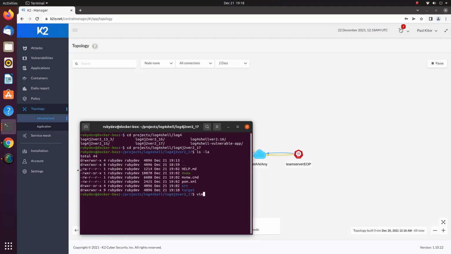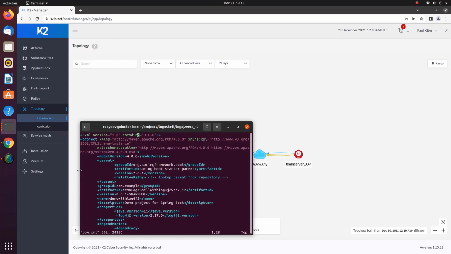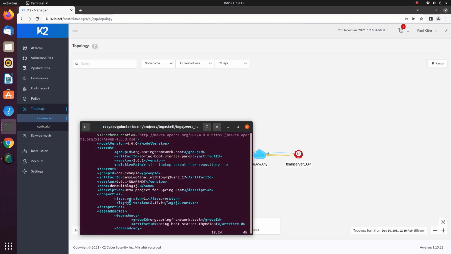In this case, I've opened up the POM file for a copy of my demo app, and I'm naming it after Log4j version 2.17, which is the latest available version of Log4j2, which should remediate all three of these CVEs. So I'm setting the version of Log4j2 to 2.17.